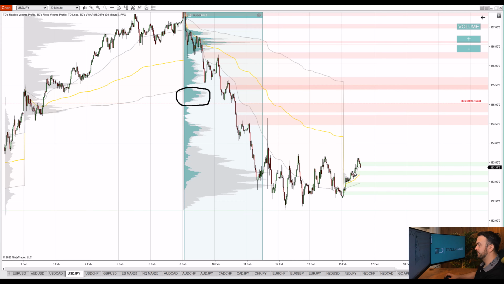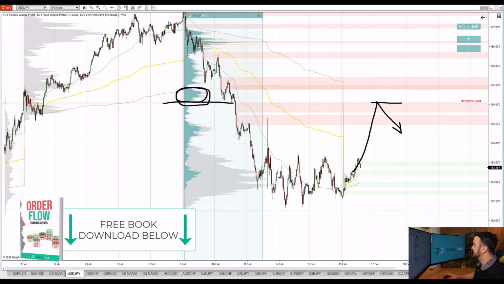So I expect the same thing to happen with this volume cluster, right? So I expect that if there's a pullback, there will be a reaction to the beginning of that volume cluster. Because when there is a volume cluster formed in a downtrend, then it means that sellers were adding to their short positions there, right? At this place. And those sellers should become active when the price reaches this place again at some point in the future. So that's why there should be that reaction to this level. So that's the reason number one, the volume profile, heavy volume cluster we have here.